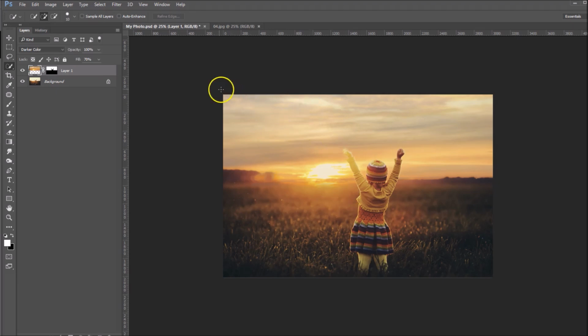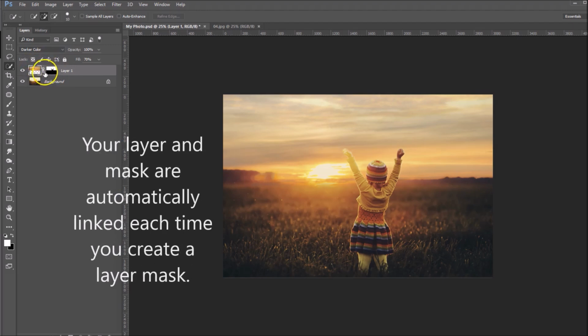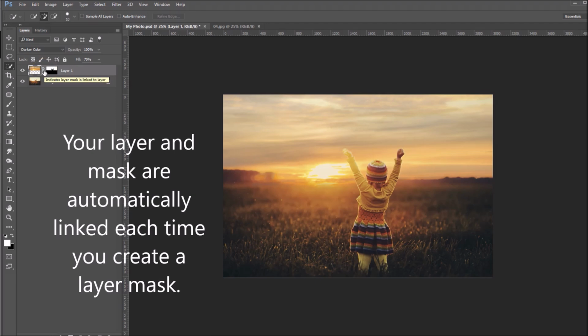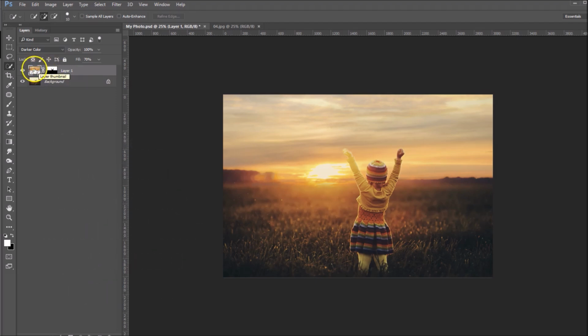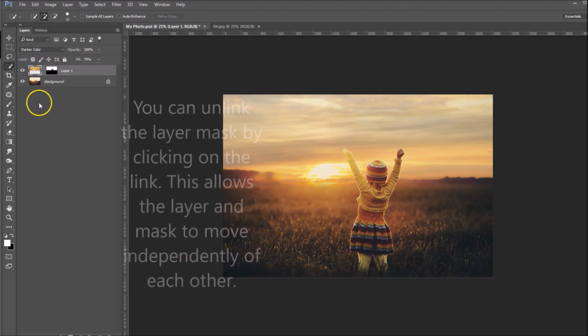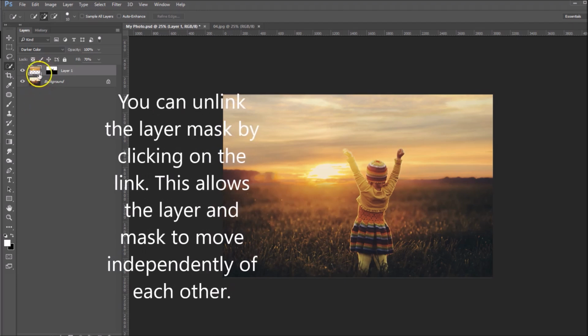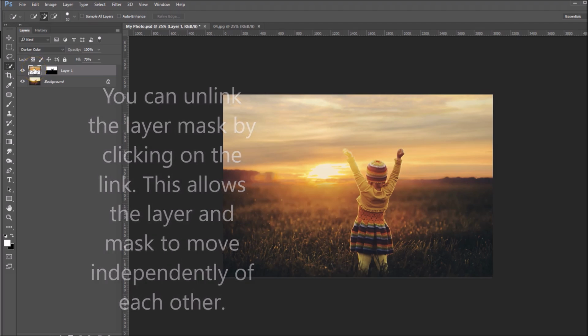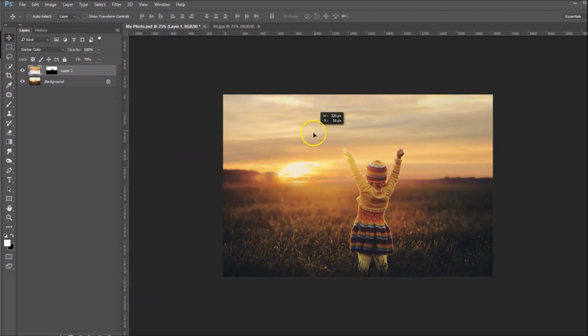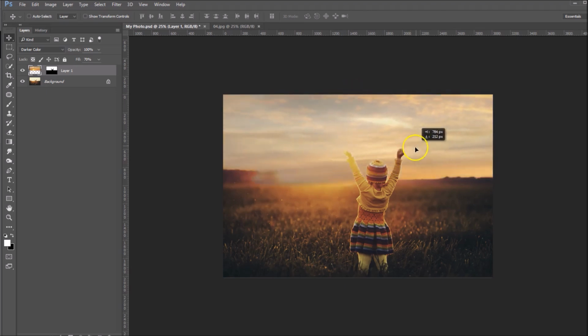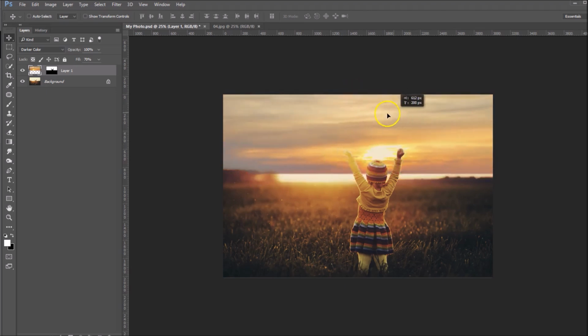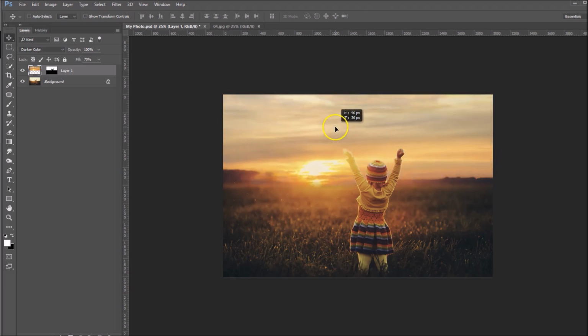Now, this, for all intents and purposes, is done for the most part. But I want to show you something that I think is important. When you look at the overlay here with the mask, there's a lock layer in the middle of it. Now that means that the mask is locked with this layer. If we unlock that, now all of a sudden, if we're in our layer part and we have our move tool selected, we can move our layer around anywhere we want and that mask stays in place. Now I think that's important in sky replacement because you might want to play around with it a little bit and get a different feel.